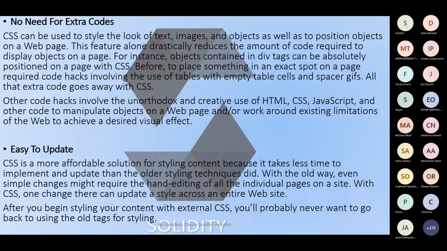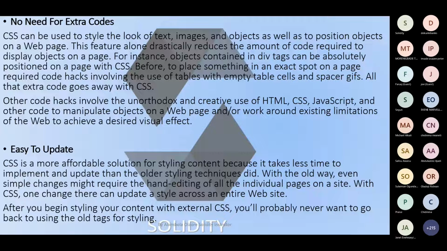Another benefit is that it is easy to update. CSS is a more affordable solution for styling content because it takes less time to implement and update than the older styling techniques did. With the old way, even simple changes might require the hand editing of all the individual pages on a site.